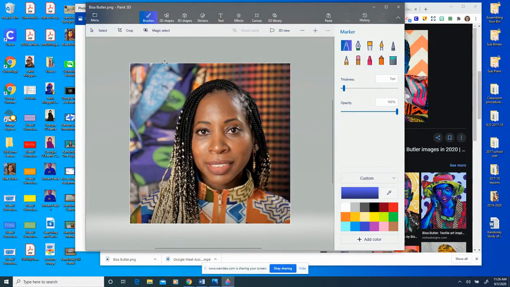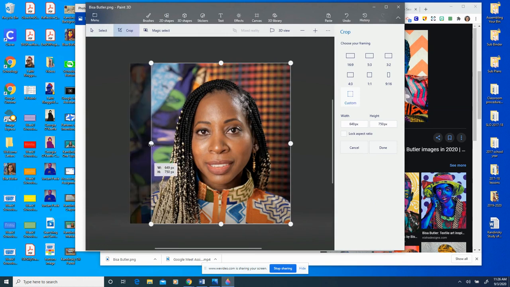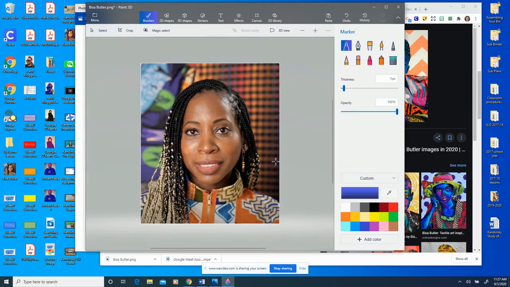So what I'm going to do first is if I need to crop some areas off of my image to focus more on the person's face, I'm going to do that first. So I'm going to click crop, and then I can press down and slide my window so that I can get a little bit more focus on just that person's face. And I can either click enter on my keyboard or hit done. I'm going to hit enter.